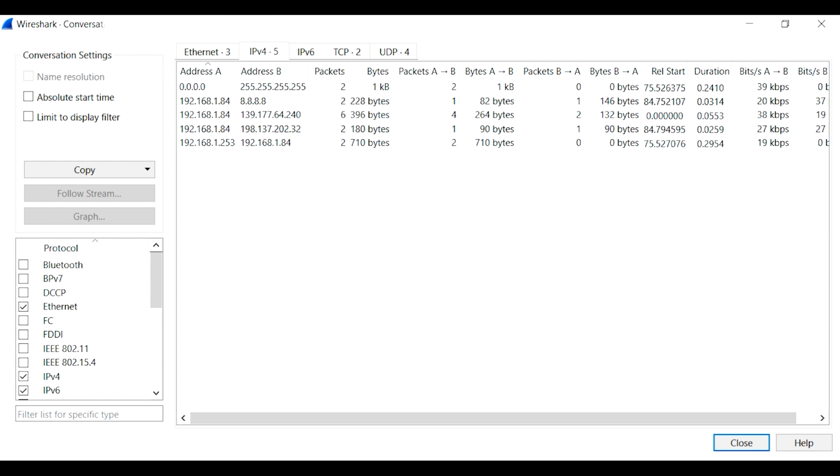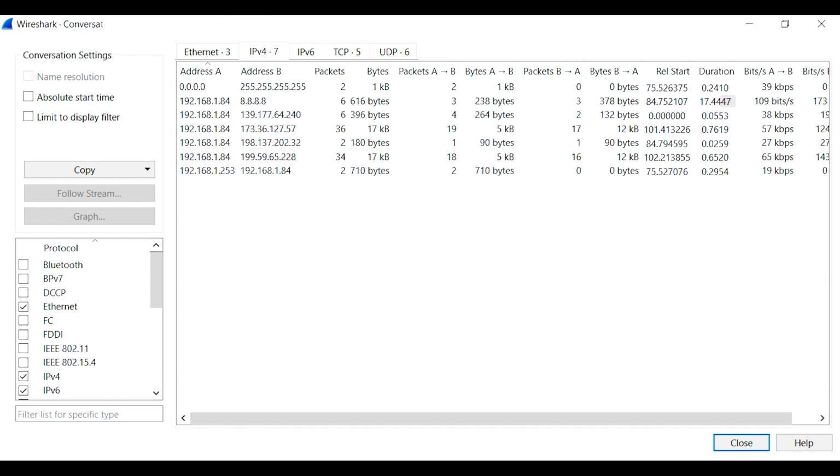But in any case, if we take a look at the communications, we can see it did a DHCP. That's where it has the broadcast, the very top one, 255.255.255.255. It gets DHCP. The next thing it does is a DNS lookup, and then it starts the onboarding. Some of the first servers it will try to contact are an activation server in a cloud, then a SIP Flash server in a cloud.